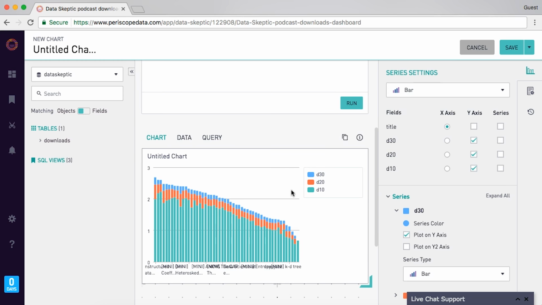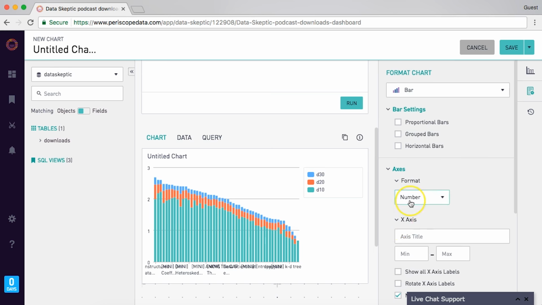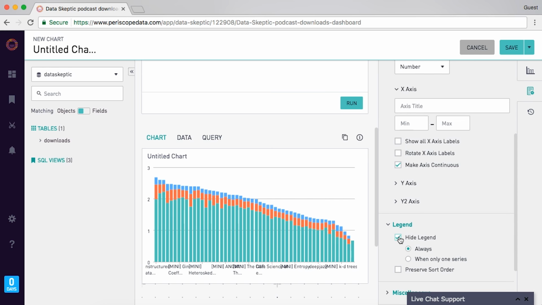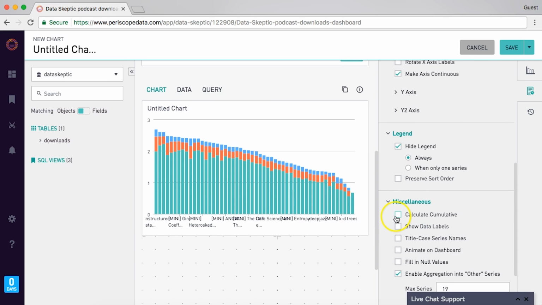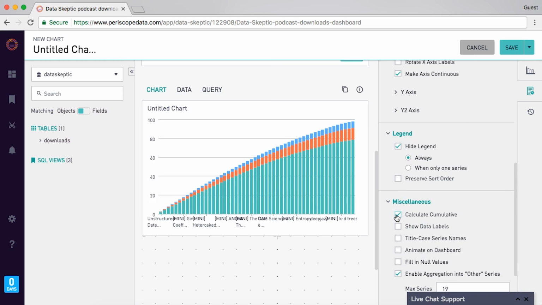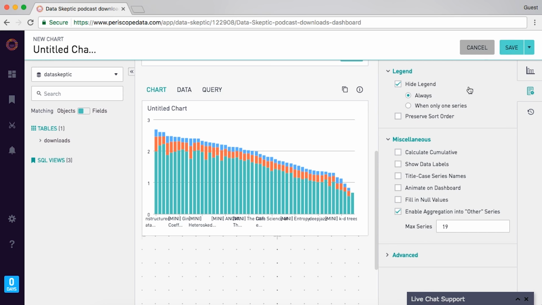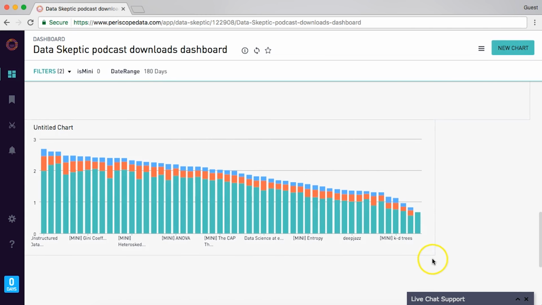Oh, that's interesting. I think that's actually showing the growth of the show's audience a little bit there. Let's tweak this though. I'm not totally satisfied with what I'm seeing. For the legend, I don't need that. Let's give all the space to the actual data. Let's just save it and we'll space it out in the main dashboard. This can go a little wider.